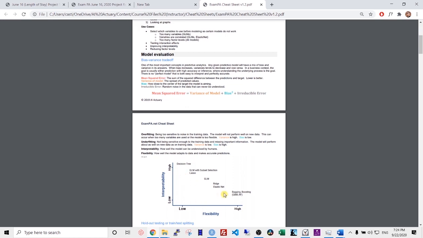The lasso regression adjusts the model flexibility by adding or removing variables and by making the coefficients of the linear model larger or smaller. So when you adjust the lambda parameter, you move along this line here. So you trade off interpretability for flexibility. When you improve flexibility, you always reduce your error, right? So that's why a GBM often has better performance than a decision tree.